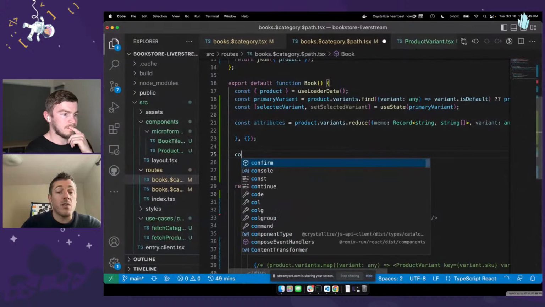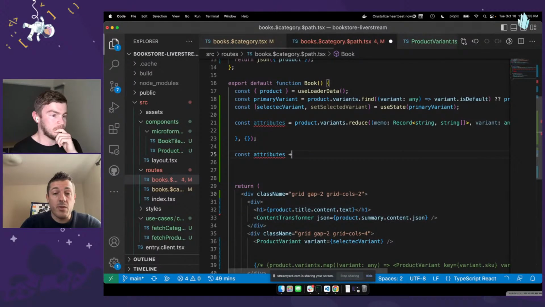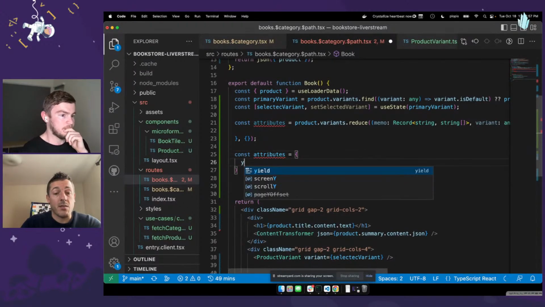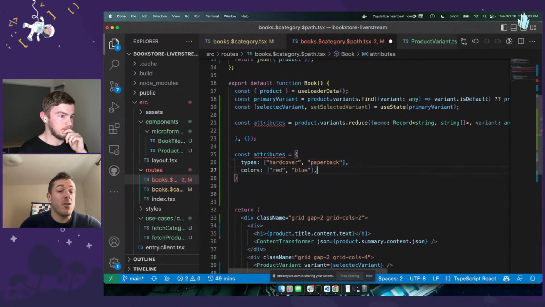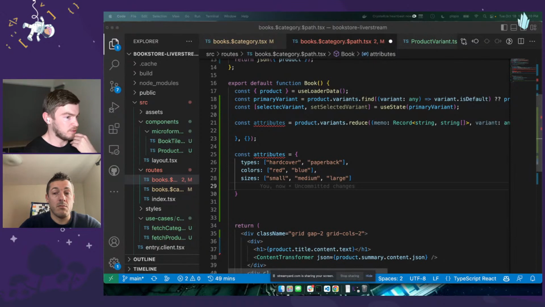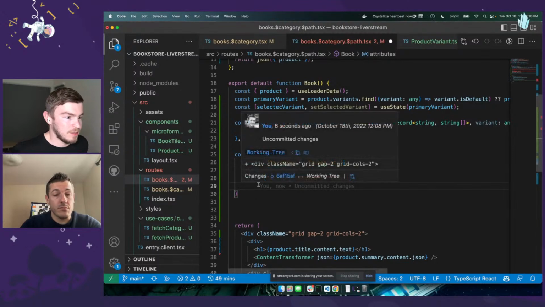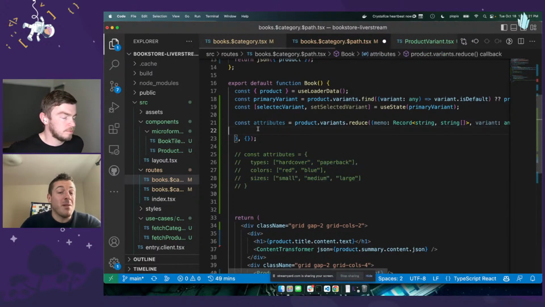So here the result of what I want is something like that. Const, that would be the result if we do it statically, that would be something like we want types and then all the types. Then later, if we have colors, it would be that, size would be this. What do you think? Yeah, makes sense. Then we can have different selects or whatever other components we want for these separate attributes. Yeah. Well, those are implementation choices, right? But yeah, let's go with that.